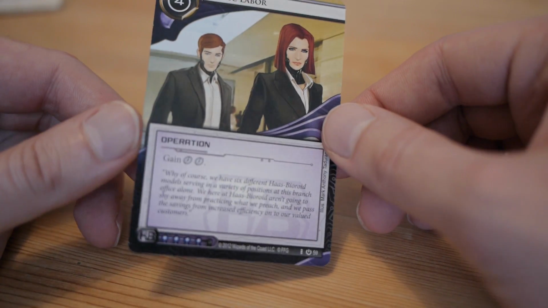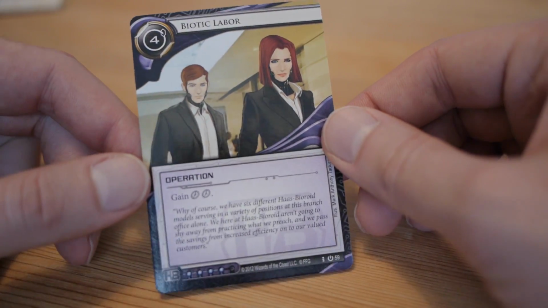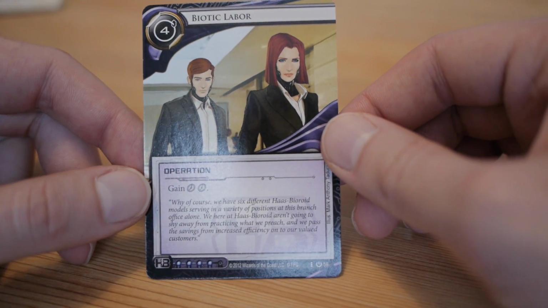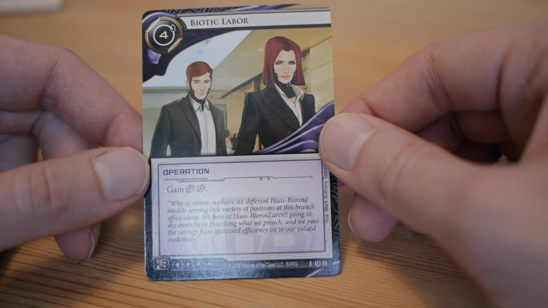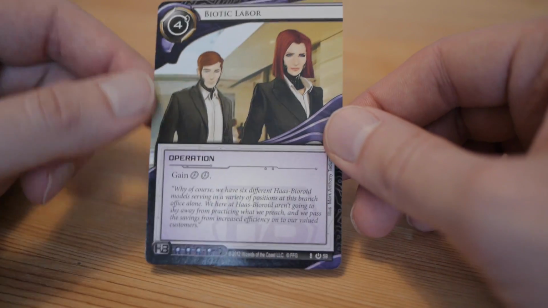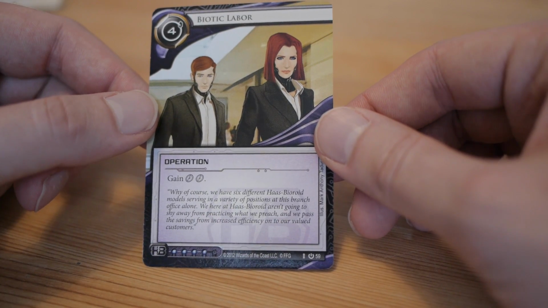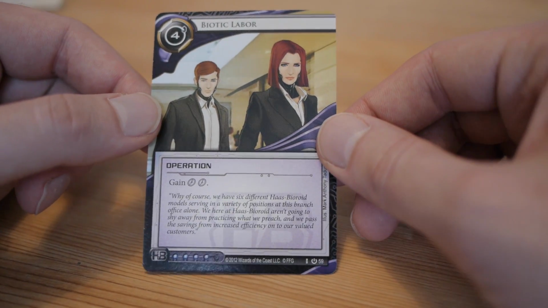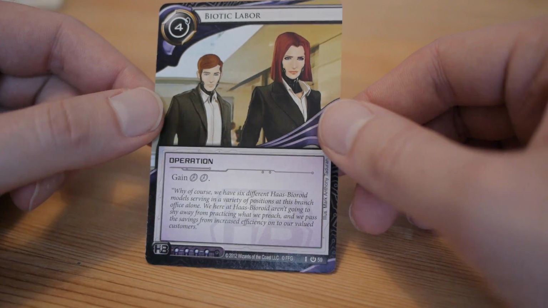The cool thing about Biotic Labor is that compared to the other fast advance tricks, it's quite universal. You just get clicks, and there are all sorts of things that you could be doing with those clicks. Of course, again, because Biotic Labor is quite expensive, so far it doesn't pay off to use it for anything other than fast advancing. But who knows, maybe in the future we find other uses for it.